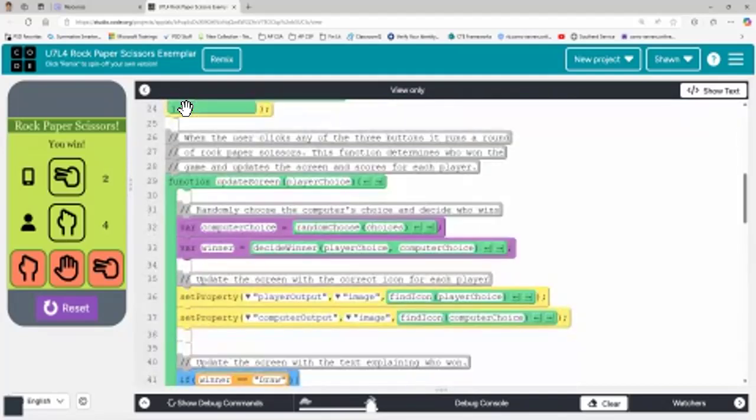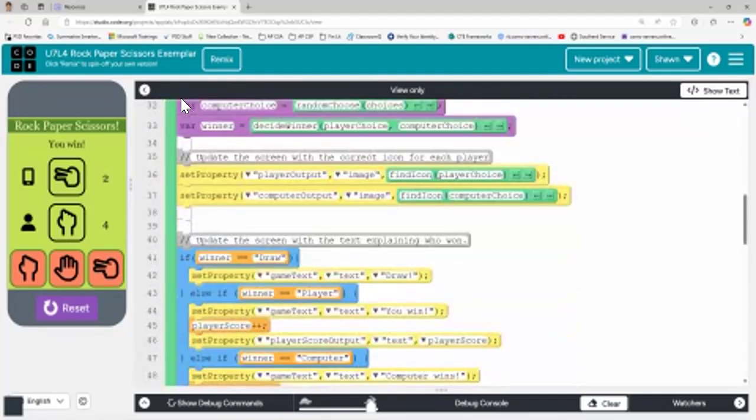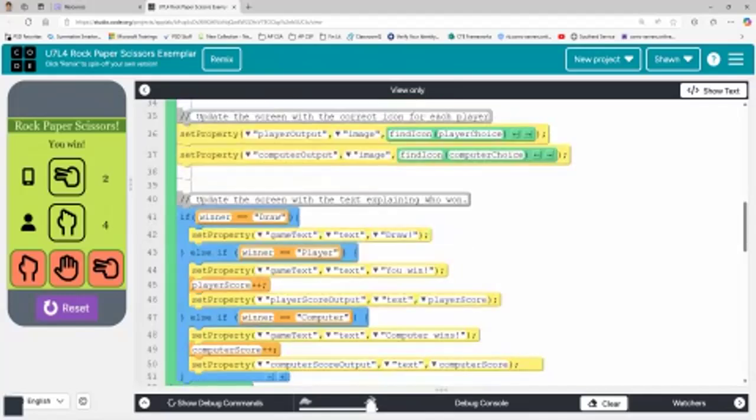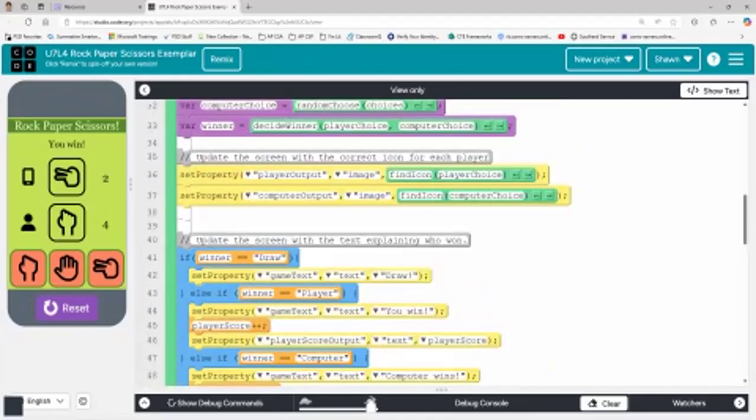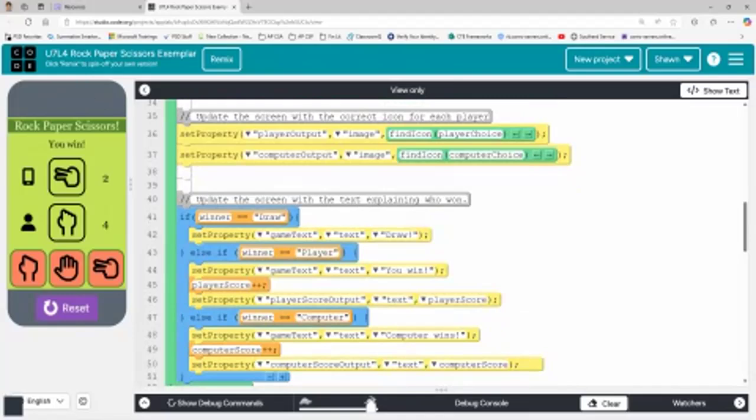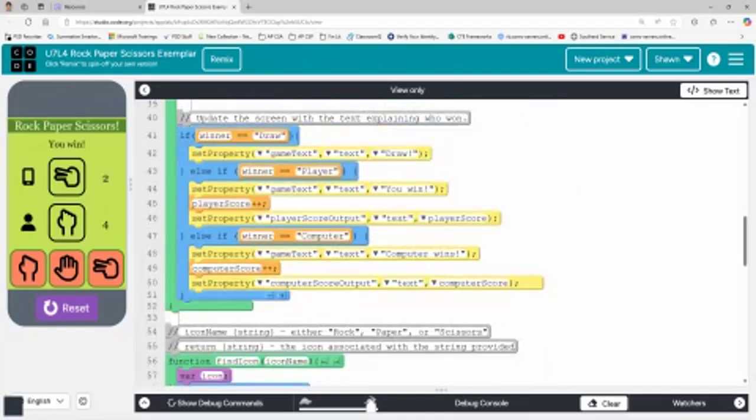The other thing we need to note is you need to have some sort of conditionals. Now, if you have, say, a while loop or a for loop, technically there's a condition inside the parentheses. I like to use if and else ifs just because it's very explicit, like, hey, we're using conditionals. So if the winner is a draw, then show that you got a draw. If the winner is player, then show that the player is the winner and add one to their score. If the winner is the computer, then add one to the computer score, right? So those are all embedded in the function, but more importantly, they are conditionals. So you need to have these as well.